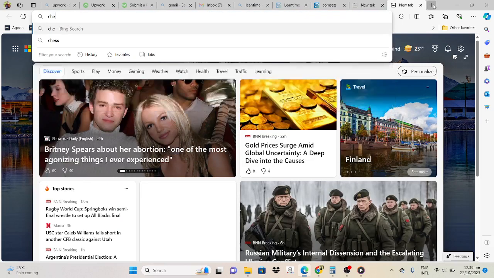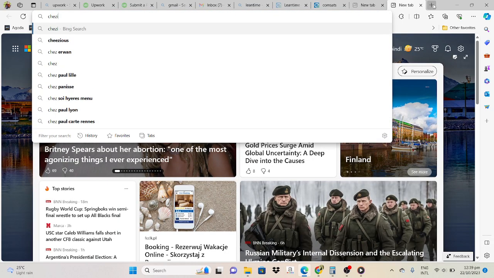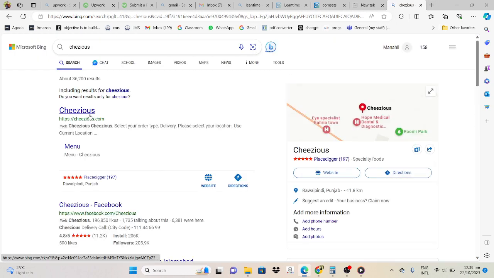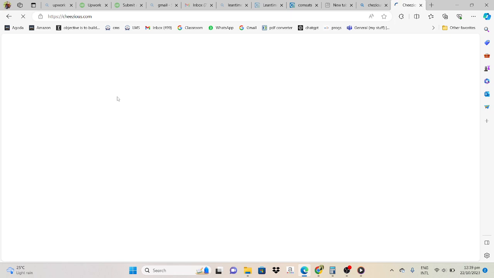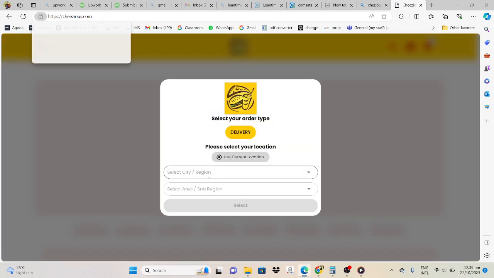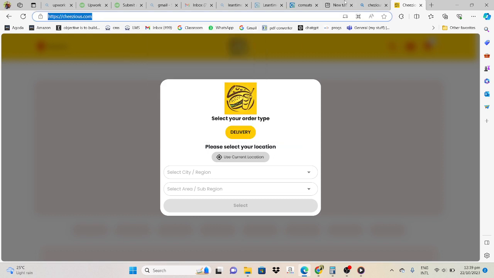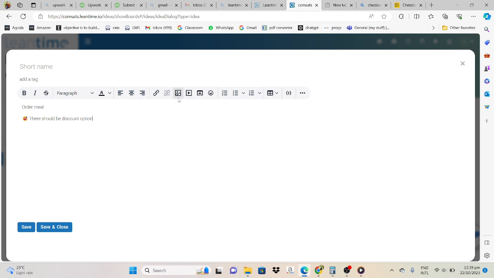Let's suppose there is a cheese website. I open it. If you want this, you will need to ask the developers to first design this window. You will click this URL and you will put it here and save it.